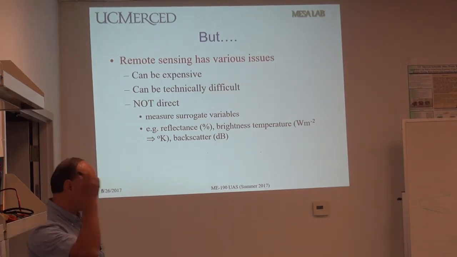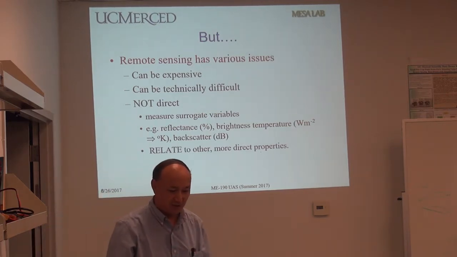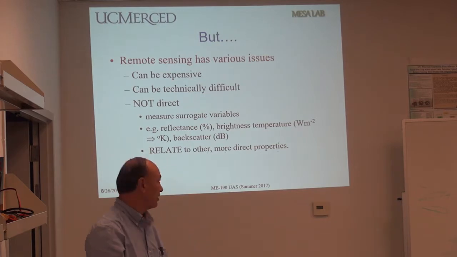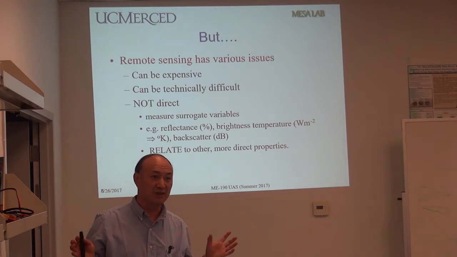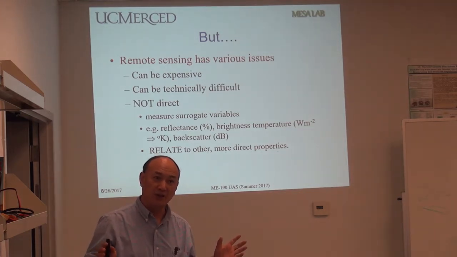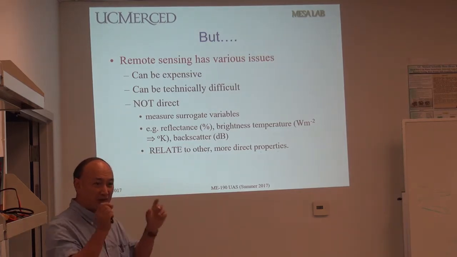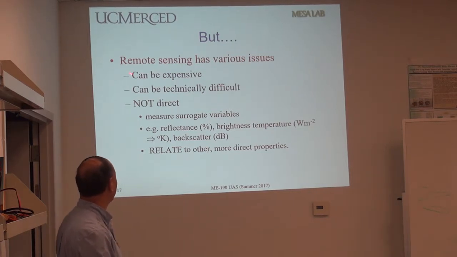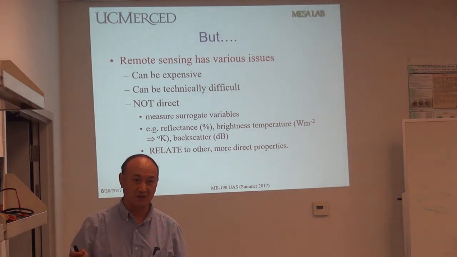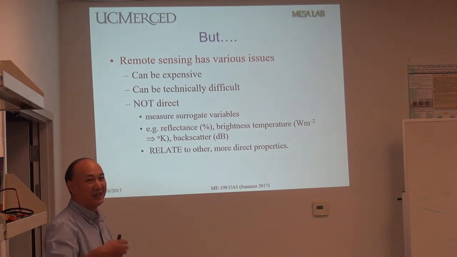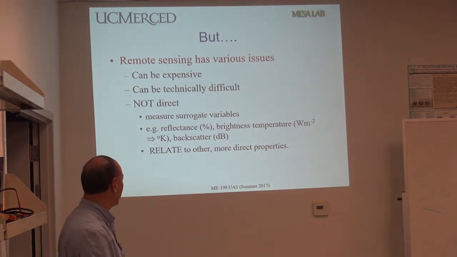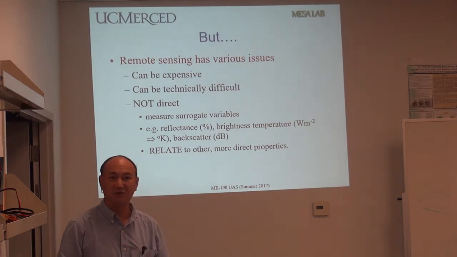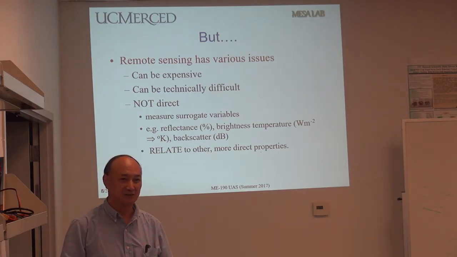Sometimes we talk about backscatter and how much is reflected. They are all related to each other, so we need to infer more direct physical properties. From this point of view, when we use a drone taking a picture, calling this scientific measurement is probably too early. You have to carefully interpret those pixel values in the photo. To do that, we need to go back to the literature to learn from existing remote sensing technology, how they use surrogate variables and convert the pixel value into more physics-based values.